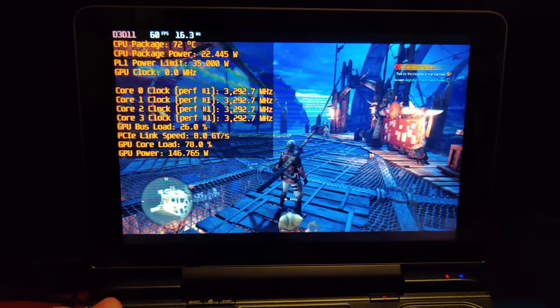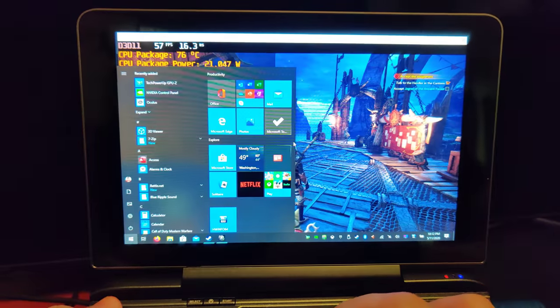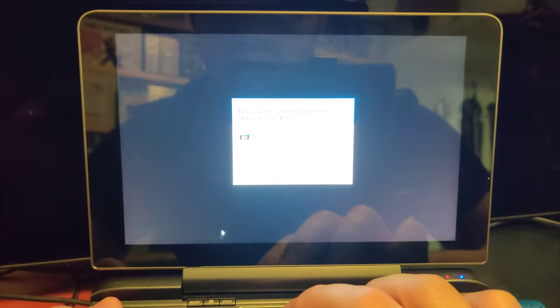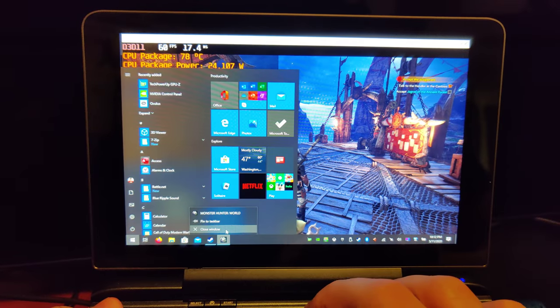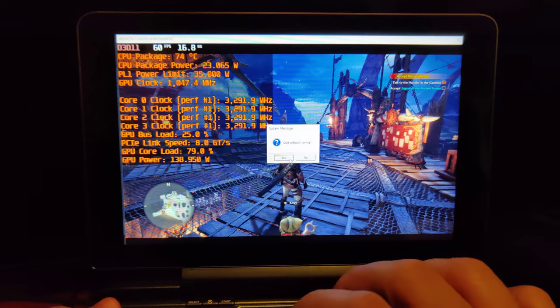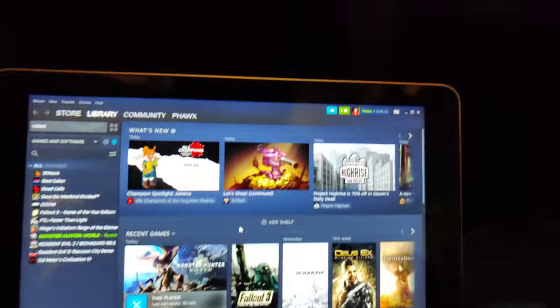So I'm going to go ahead and close this. I'm going to go ahead and close Monster Hunter. And one thing that I've already done in the background is that once I connect this cable, let's go ahead and bring this over here. Once I connect this cable, you're going to see the monitor on my Win Max turn off because I set it to be off. So now that's off. Now it's directly driving this screen here.